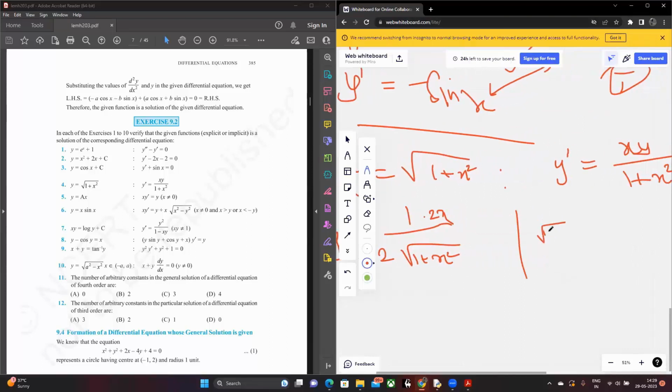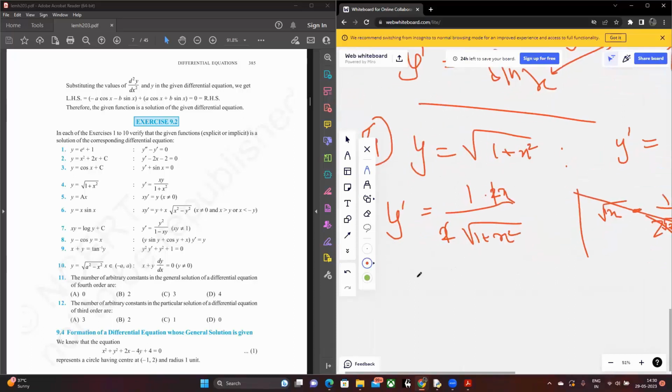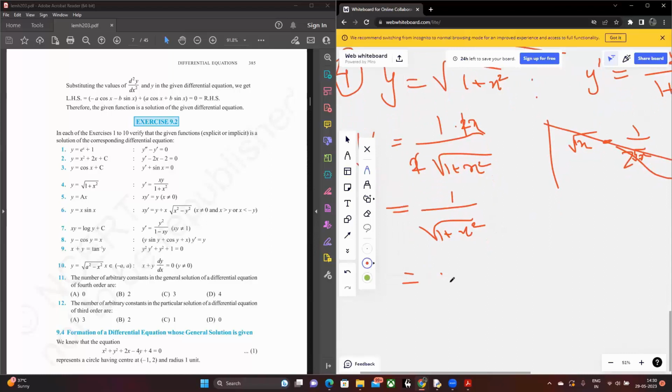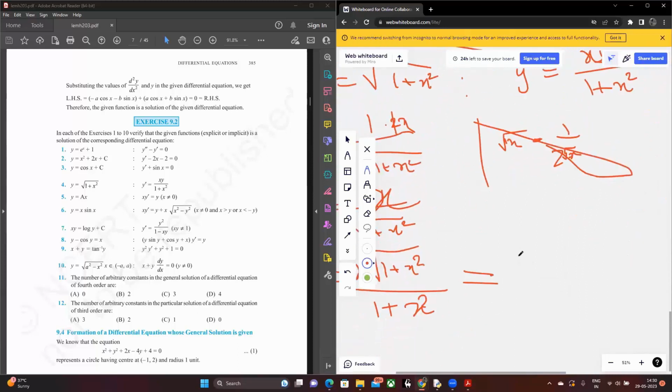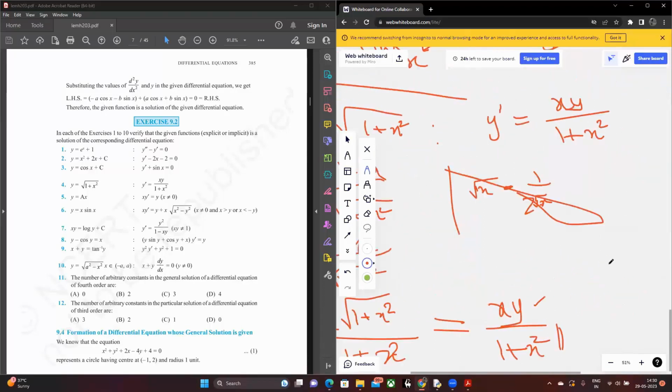First of all, you differentiate root x. This is 1 by 2 root x, using the n x to the power n minus 1 rule. n is half and n minus 1 is minus half, so it's 1 by 2 into x to the power minus half, that's 1 by 2 root x. So you use this to get 1 by 2 root of 1 plus x squared, and then you differentiate 1 plus x squared, which gives you 2x. The 2 cancels out. This is 1 by square root 1 plus x squared, and with the x it is x over root of 1 plus x squared, which is x root of 1 plus x squared divided by 1 plus x squared. Rationalize the denominator, so this is xy divided by 1 plus x squared. And this is this form.